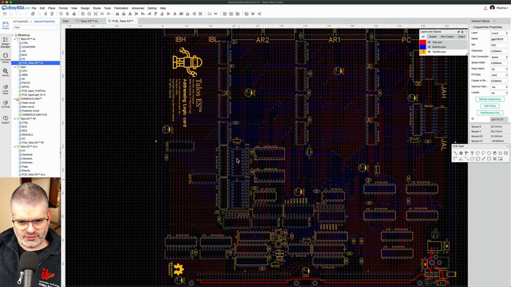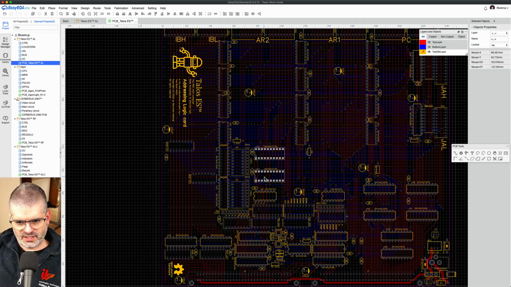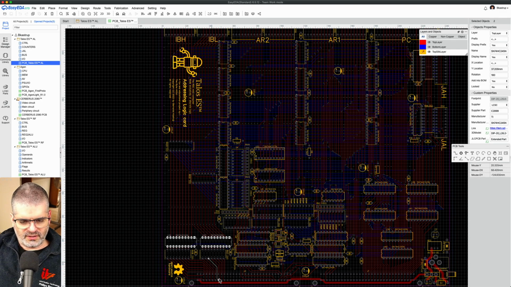These are the dip switches to set the contents of the local bus internally. These are the jump address registers, JA high and JA low. And there is a buffer here to boost the internal bus signals coming from the backplane and allow them to be selected with respect to the dip switches, which have their own buffers as well.